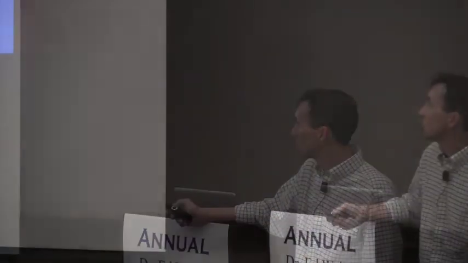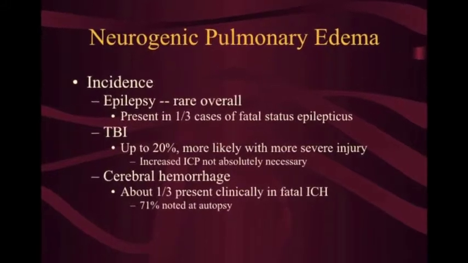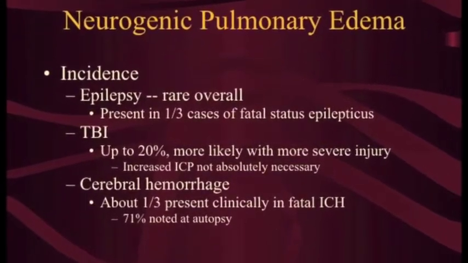But anyway, you can see why it would be hard to sort out what the problem is when you have a white chest x-ray after a CNS event. If it gets better like that, it was probably edema. Pneumonia doesn't get better like that. The Mendelson's thing can. So neurogenic pulmonary edema, the incidence with epilepsy, just to give you an example, is pretty rare.